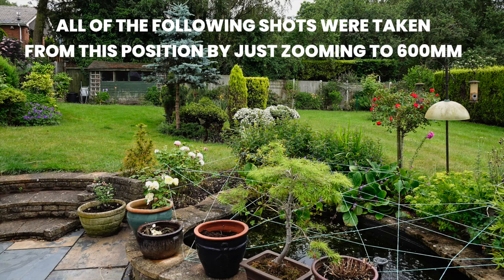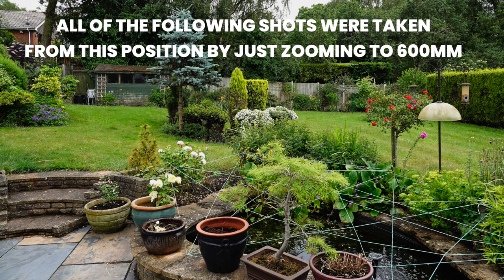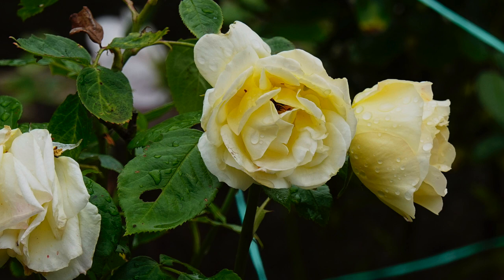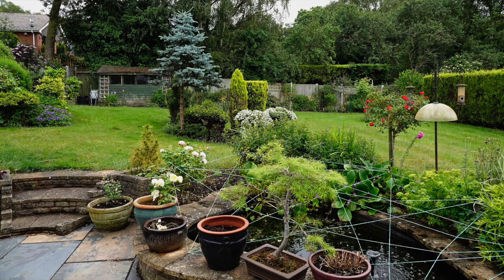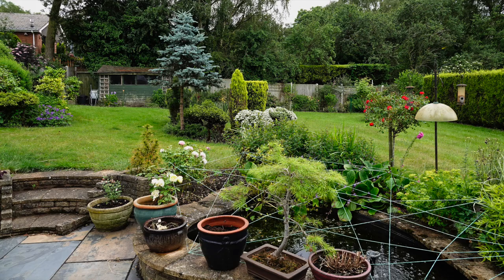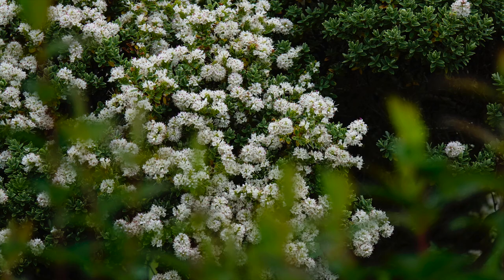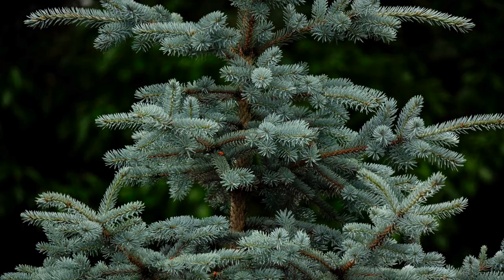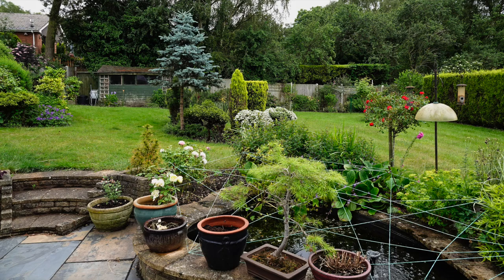So to finish off, here's a garden shot, and I'm going to just have a look at a few things in the garden and zoom in and just have a bit of fun with it. Let's start with these roses right close in. Bang, that's a lovely little picture, isn't it? It's done a good job of that. So what else? That spiky little plant in the middle of the garden. I like that. What else? That plant that's flowering next to it, some white flowers. Yeah, nice bit of differential focusing. And what about the pine tree in the middle? Yeah, it can capture that detail too. There's nothing it can't do.